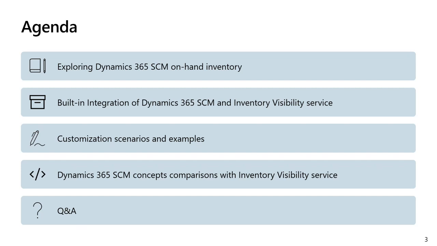Understanding that this may not meet all of our users' needs, we introduce a few case studies to do customizations on top of Dynamics 365 supply chain management to transfer more data in a more flexible way to inventory visibility service. And finally, we bring the comparisons for certain concepts inside Dynamics 365 supply chain management and how they are supported inside inventory visibility. And we will end with a Q&A session.